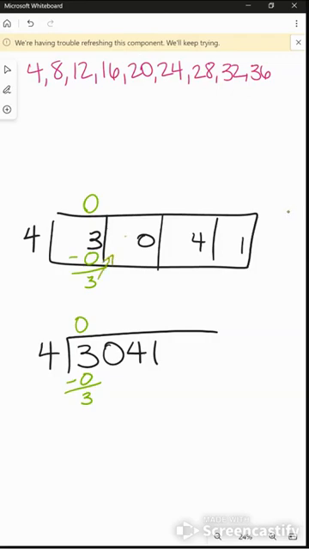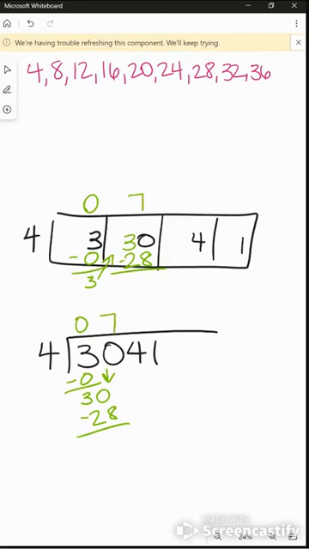Box method, I'm bringing my 3 up. Traditional model or area method, or long division, we're going to bring it down. So we're going to now see how many times I can put 4 into 30. I'm going to look for my greatest multiple that is equal to or less than 30, and that one will be 28. So I know I'm subtracting 28, but I've got to figure out how many times that took me. 1, 2, 3, 4, 5, 6, 7 times. I write my 7 up at the top.